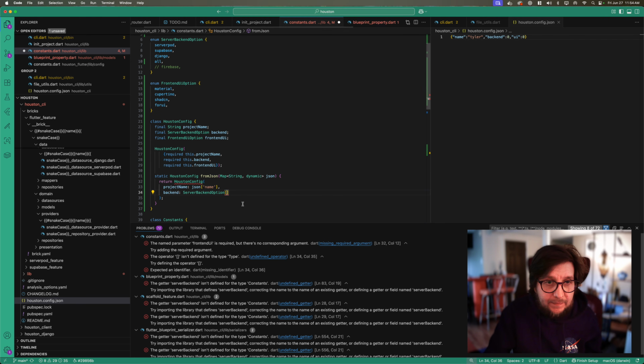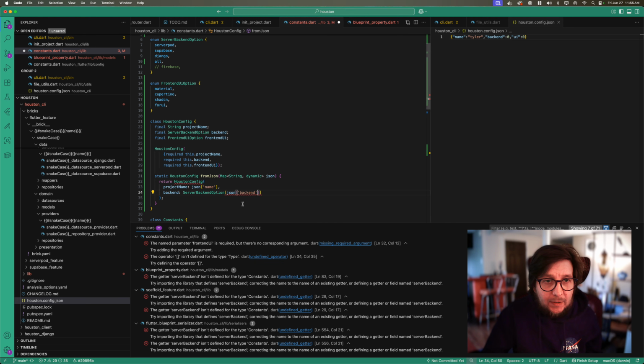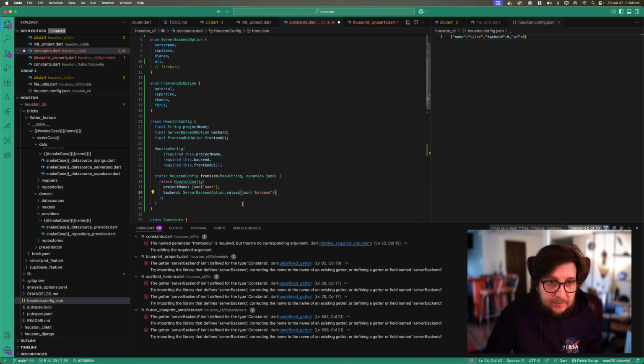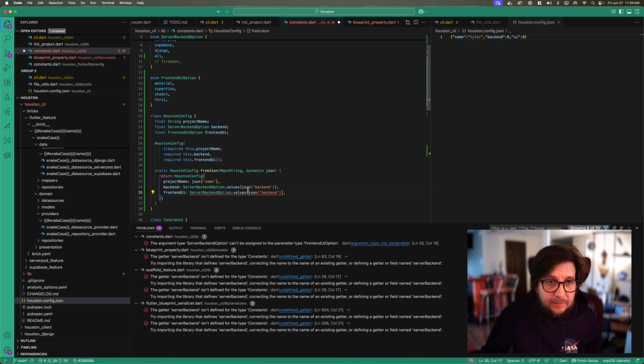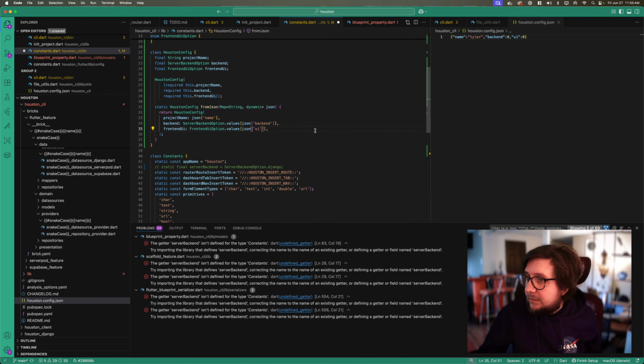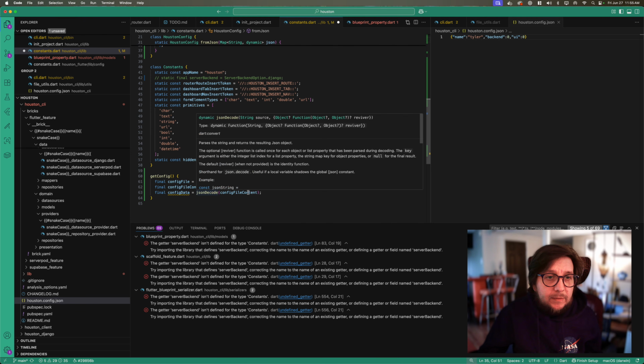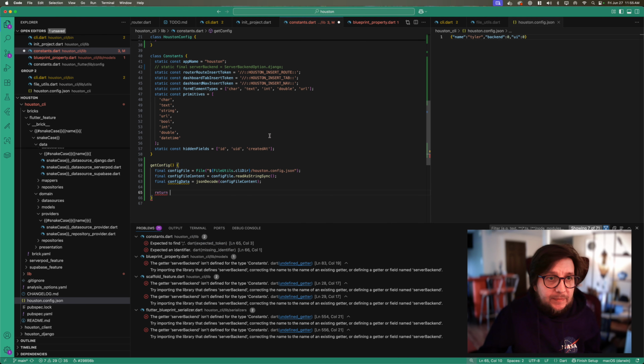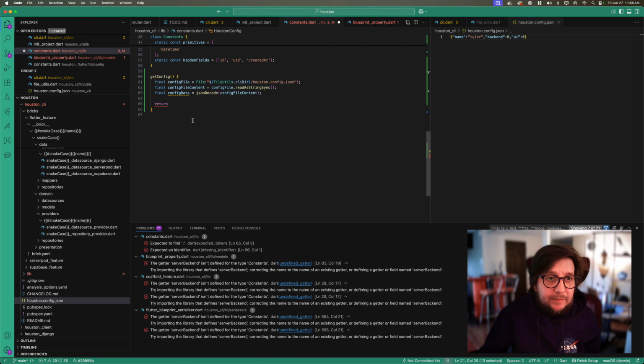Server backend option. This should be dot values. And front end will be pretty similar. Call it UI. Okay, cool. And then we're basically going to return a version of Houston config dot from JSON and pass in the config data.